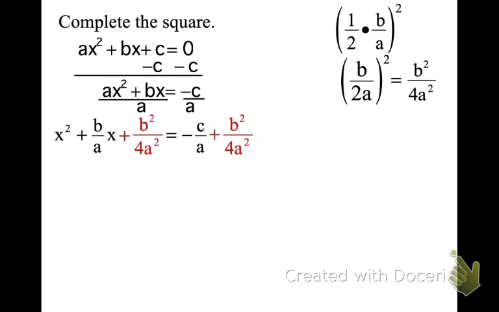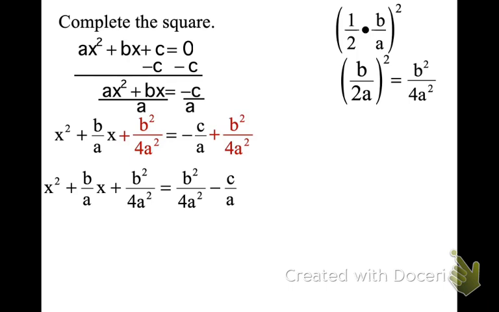Okay, now I'm going to just flip this right side around, so I'm going to have that b squared first so I don't start with the negative, right? And over here, all I did was flip the b squared over 4a squared, wrote that first, and the minus c over a. Now we are ready for our perfect square trinomial.